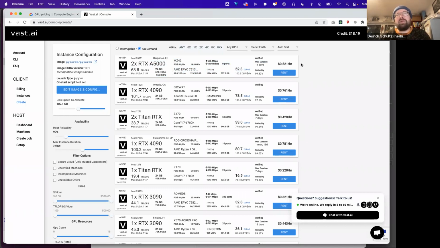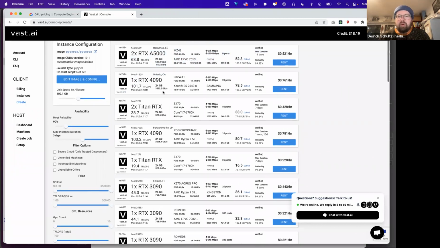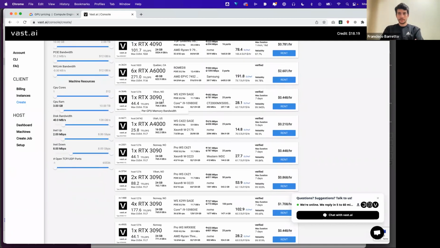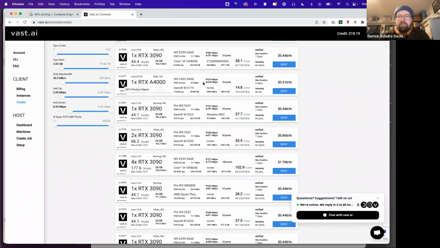Now, you don't really need 2 GPUs for inference because that's kind of overkill. You can't actually generate images on 2. So if you're just doing inference, you kind of want just the 1x. And this one's kind of expensive, probably because it's a brand new GPU. You could probably go down here and just look for something that's 1x and cheaper. So 1x A4000, 21 cents per hour. So again, about a quarter of the price of what an A100 was on GCP.